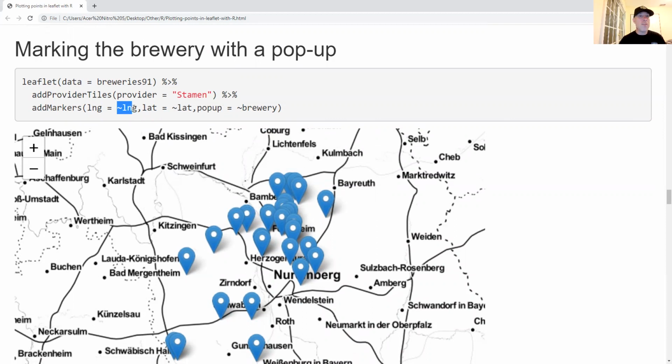Something I want to point out is that we have tilde notation going on. So I don't have to use the full data frame inside my command. I don't have to do breweries91$LNG for longitude. I can just go tilde LNG because the data is already declared inside the leaflet function. Now, if I want to pull in a separate data set, one thing I could do is declare data inside add markers and then use this. Or I could specify an entire vector, as long as it is of sufficient length, and use $ notation to subset things. This is a very good way to handle it if I want a certain type of data corresponding to this type of marker, and a certain type of data corresponding to another marker. I can use the $ notation to take control of that very nicely.